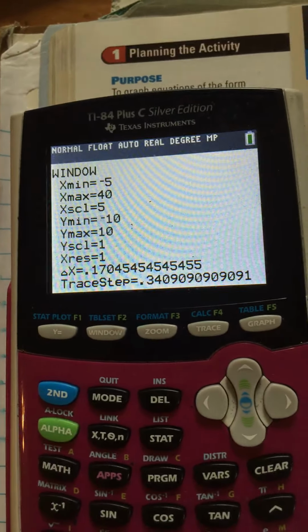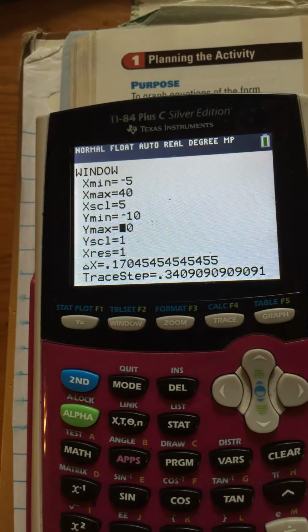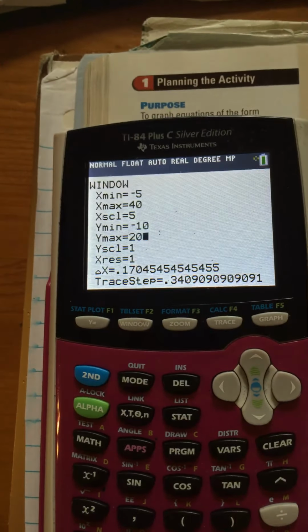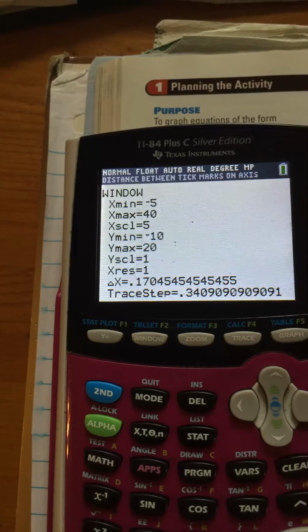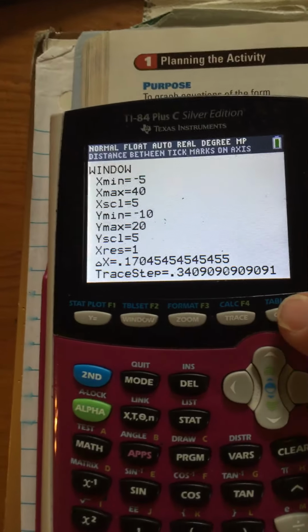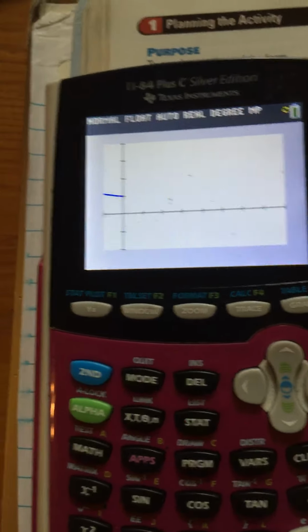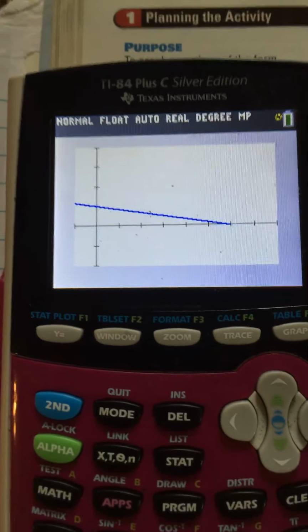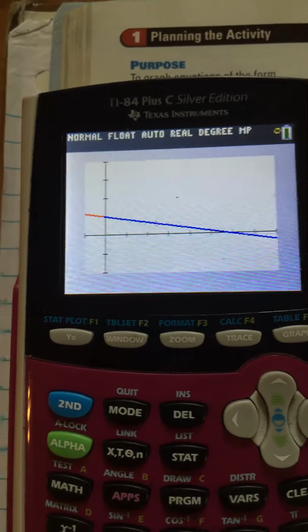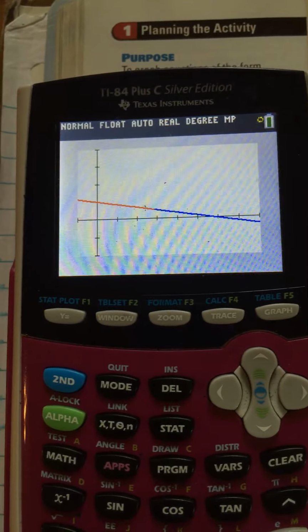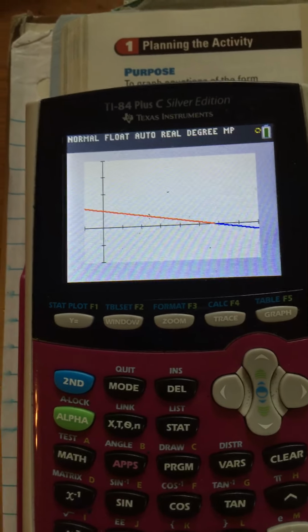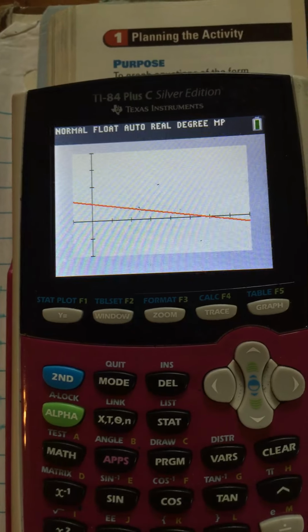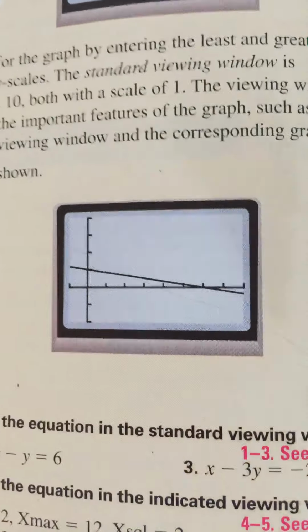They want our minimum to be -10, our y minimum. They want our y maximum to be 20. And they want our y change to be 5. So we'll do it their way just to see what it's like. I don't really like these being 5 when they're 1, but it is a nice looking window there. There it is, and here it's turning red. Yay! Isn't that fun? That alone makes it worth the price of the color calculator. And then we look in the book and it looks the same.